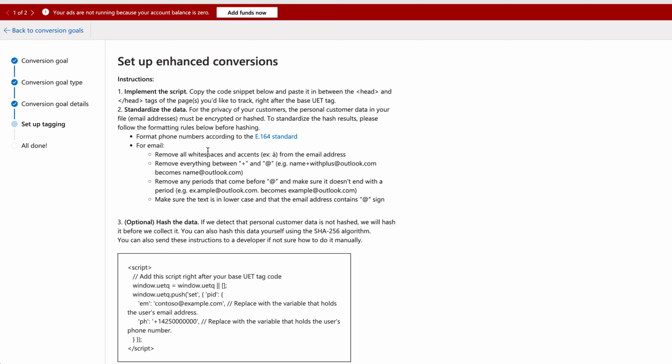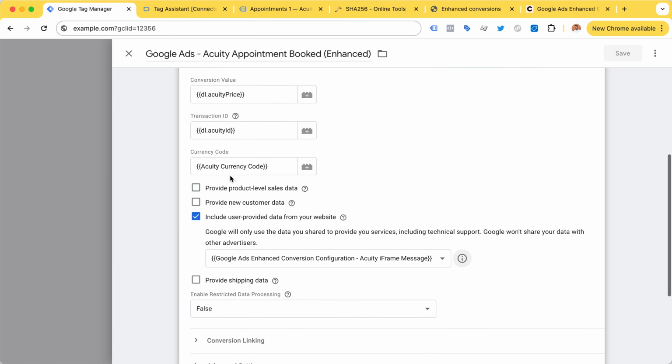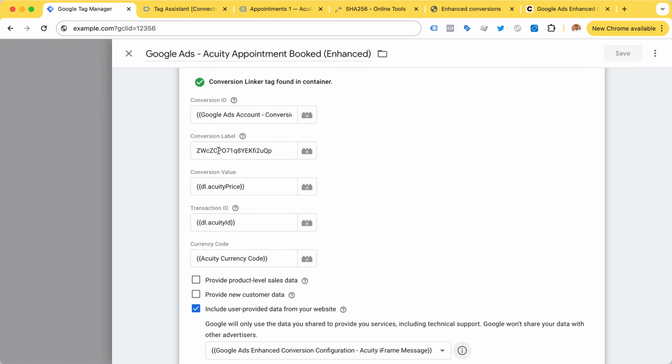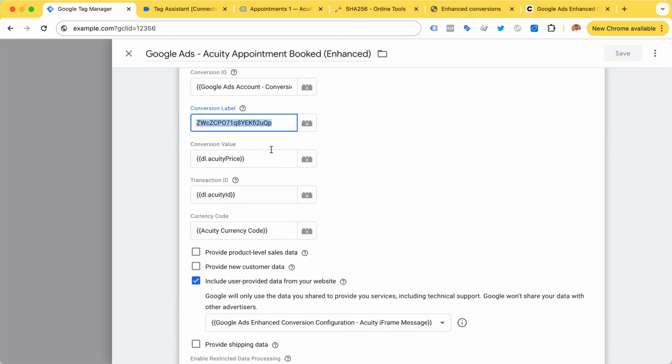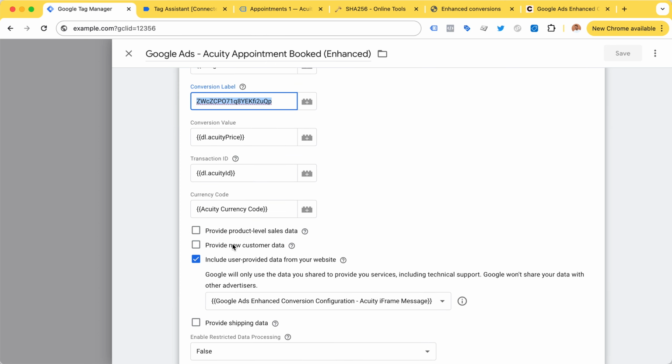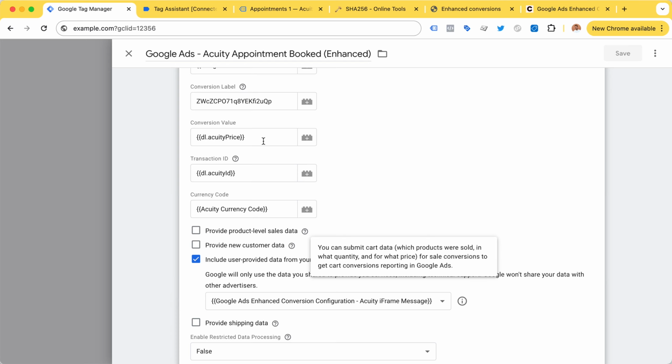Because the Google Ads enhanced conversion tracking is with the same tag as our specific Google Ads conversion, again, this is the Acuity booking, it's pretty clear that we are sending the enhanced conversion tracking for this specific conversion.